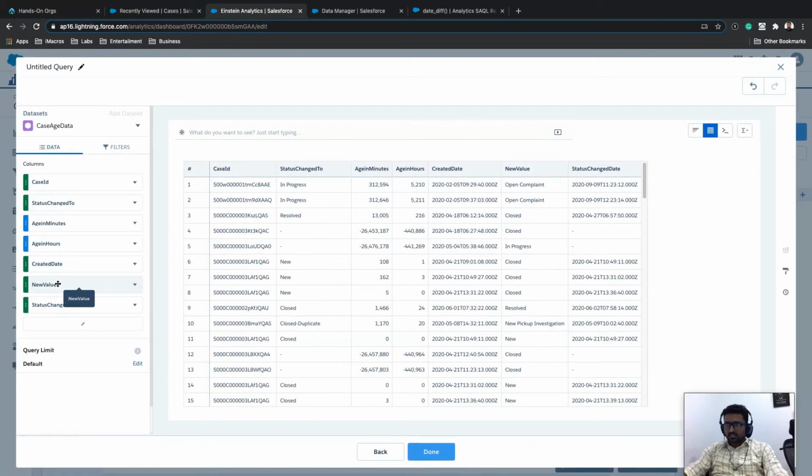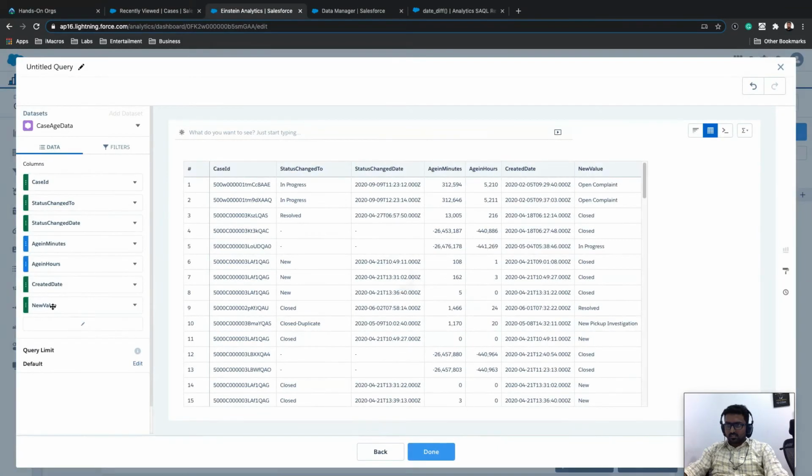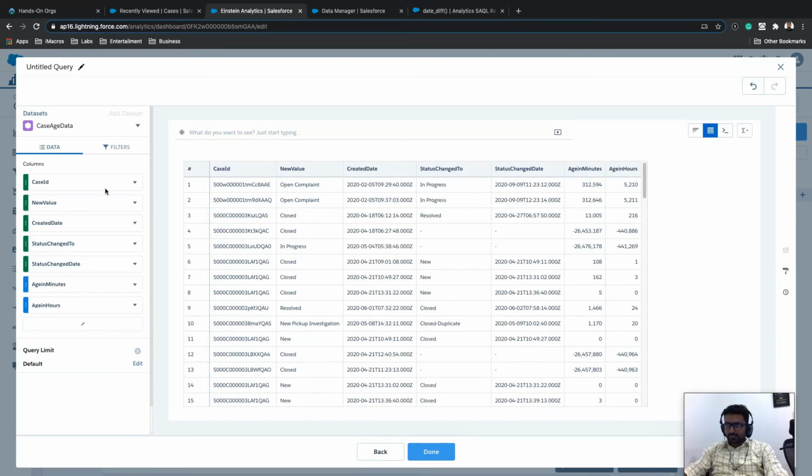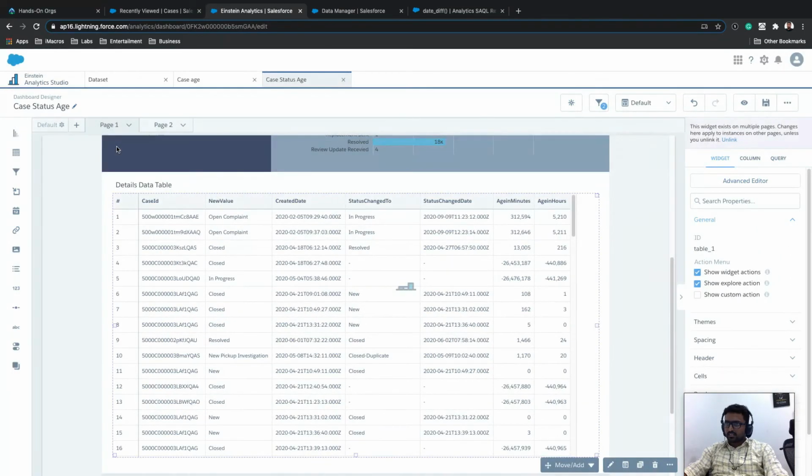And this new value is nothing but from which status it is changed, and which status it is changed to, what is the age, and I can have the similar filters.